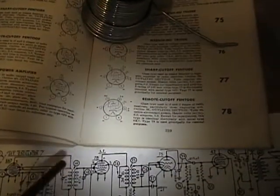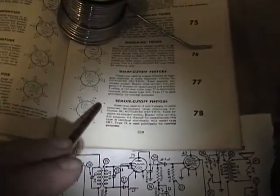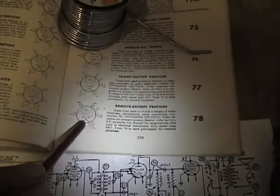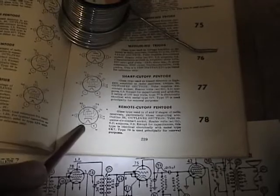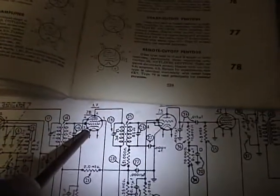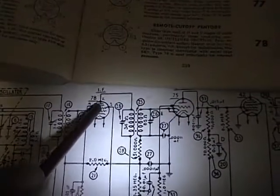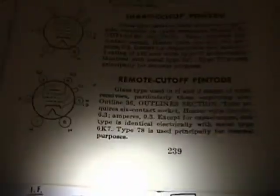Here's an example of what I'm doing. This tube is a number 78 — I looked it up in the tube manual and here's a basing diagram. On this diagram they show the tube elements and it always goes in numeric order clockwise 1 through 6. But on this diagram they show the same tube elements in a circle where the leads do not go in the same clockwise order, so you have to look really closely at the elements. For example, this topmost symbol here is the plate.